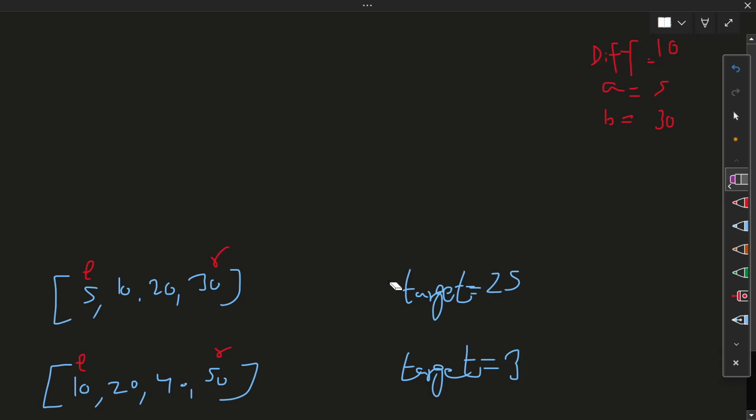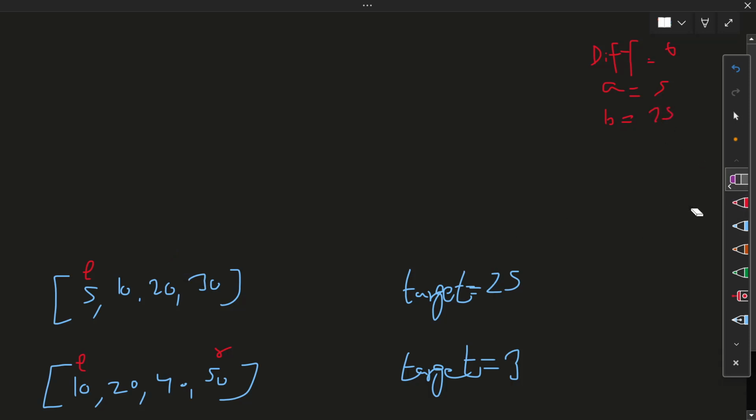Then the value is greater. So there may be a chance the value can be similar. As the value is greater, just update your R. What's the value? It is 25. So the difference between summation and answer is 0. So update this and update your A and B. It will be 25. The value is similar.